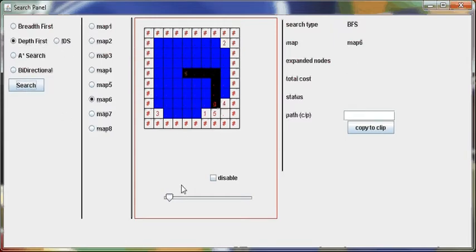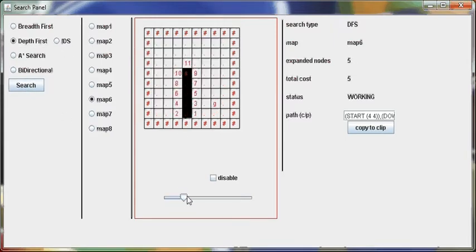Here's depth first search, and we'll run it a little bit faster. You can see that instead of checking nearby nodes, it just goes straight down and then right and then up and then left. Those were just arbitrary direction choices. You could have it go up first or left first, whatever you want. You'll notice it got pretty lucky this time, and there are no locations that got searched that weren't on the final path. But it ends up getting a pretty long path as well.